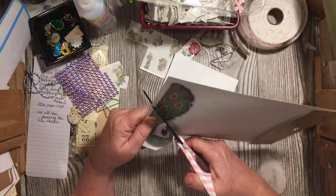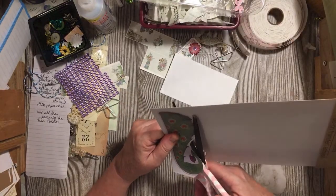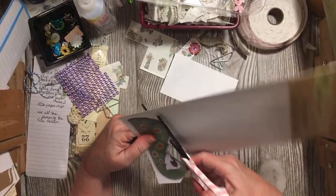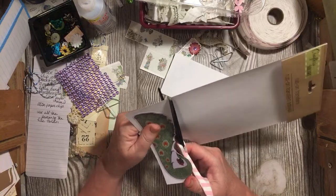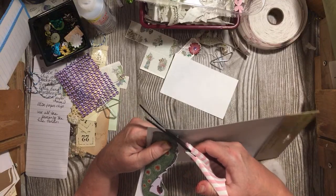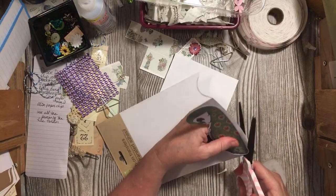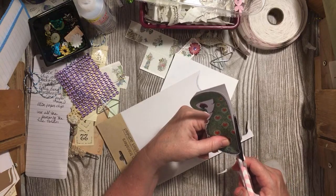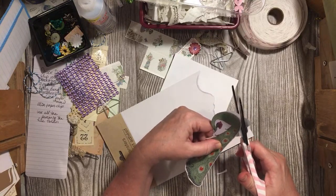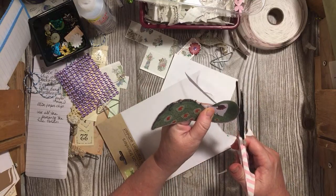Here, this is from out of that antiquarian sticker book, and I love this book. I keep telling you, I got mine at Target with my red card, and there was an extra 5% off that week. If you used your red card, you got another additional 5% off your total purchase. So it cost me right around $17. If you remember the video, we counted how many pages of stickers you got, and we compared it to if you went to Dollar Tree and bought stickers. This is really cool because you get such a variety. And we found a few peacocks. And you'll see I use a fairy on the file folder that I found.